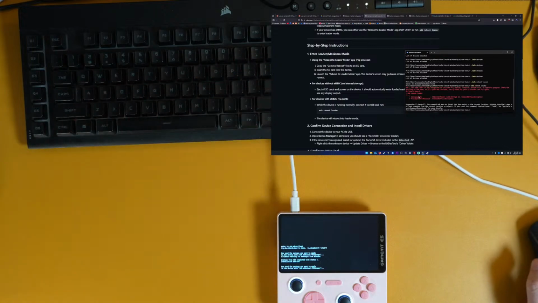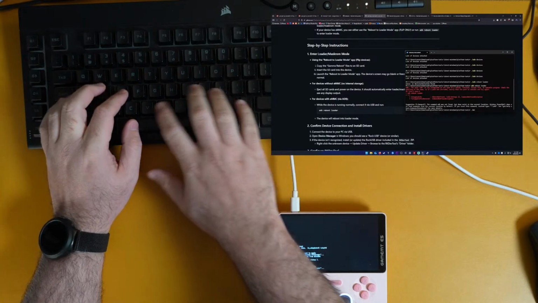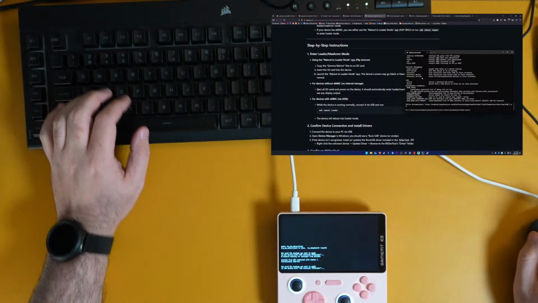The term ADB is not recognized as the name of a cmdlet, function, script file, or operable program. Check the spelling of the name, or if a path was included, verify that the path is correct and try again. So definitely need to use ./ADB for it to work. It does exist in the current location but does not load commands from the current location by default. If you trust this command, instead type. Yeah. What happens if I just do that? Okay.